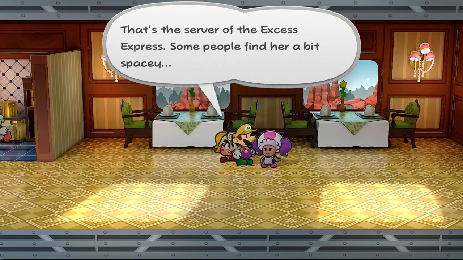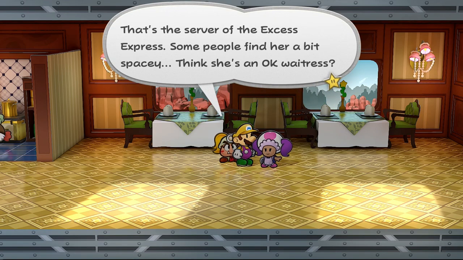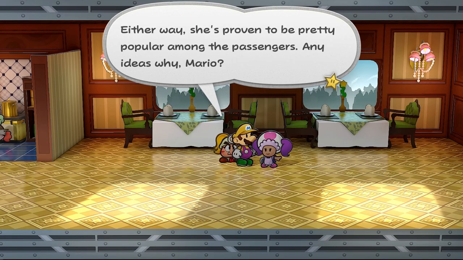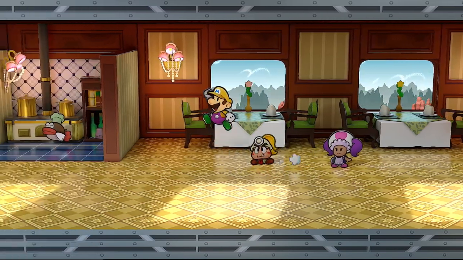That's the third server of XX Express. Some people find her a bit spacey. Think she's an okay waitress. Either way, she's apparently pretty popular among the passengers. Any ideas why, Mario? I mean, she's cute.